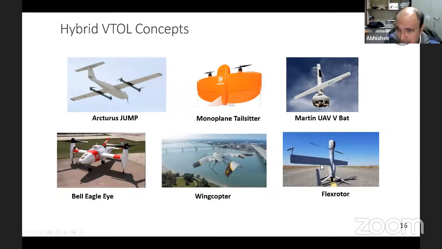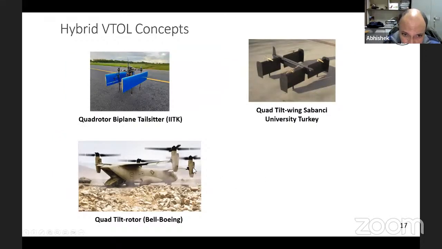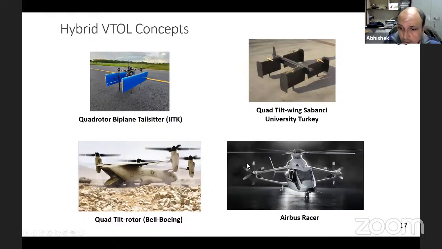There are many tail sitter designs, but you can imagine these are not suitable for the application that you are looking at. For you, the better solutions could be lift cruise designs, tilt rotor designs or tilt wing designs, which are out there. Some more designs like this. The tail sitter again is not very relevant for you, but tilt rotors like quad tilt rotor, or compound helicopters, where you have wings, rotor and propellers all coming together and giving you a high-speed helicopter, may also be of consideration.